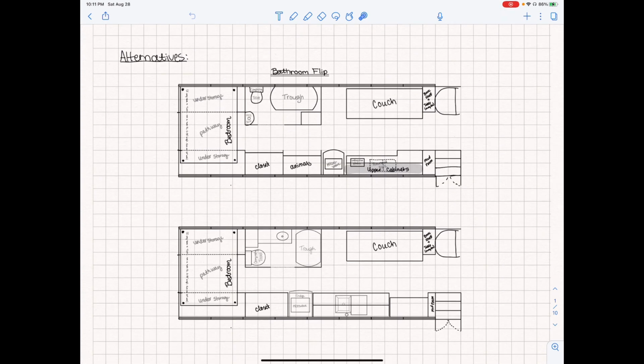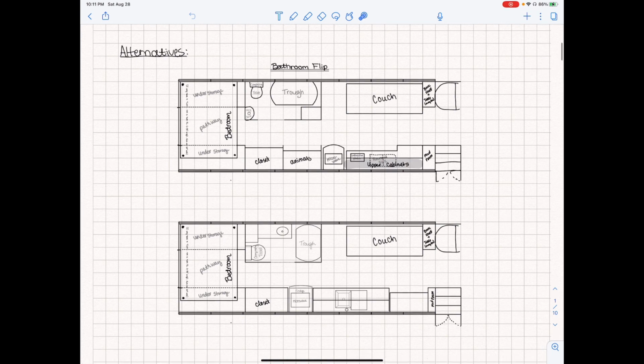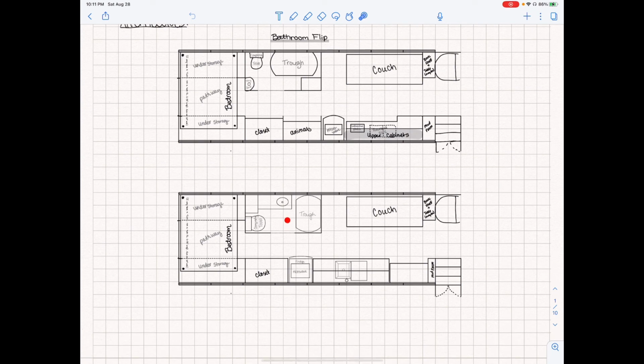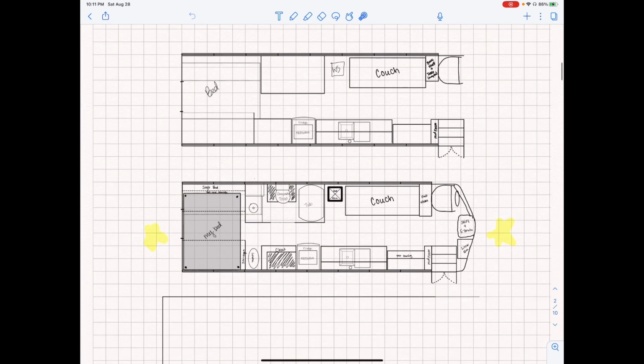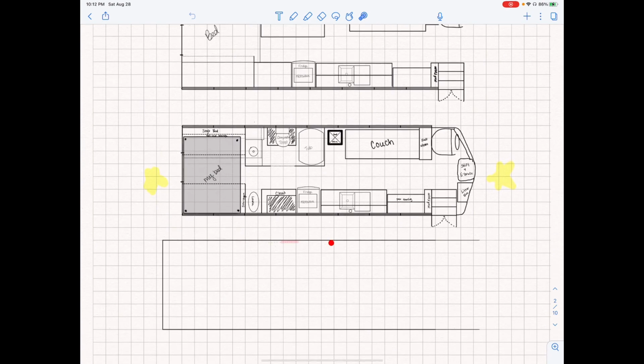And then I decided that, okay, the bathroom probably needed to be flipped, and then I went to saying, okay, I need to put a smaller trough in the bathroom, and then I had this originally planned out. But then when I got to looking at the wheel wells and everything, I realized that wasn't going to work, and so this was my final iteration when I looked at the wheel wells and everything. And I decided that a guest space being the couch was not good enough when I wanted to create space for my brother, and I created room for a single bed for him in the back. And I also put a litter box here up front.